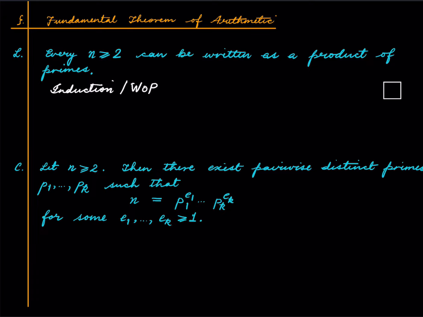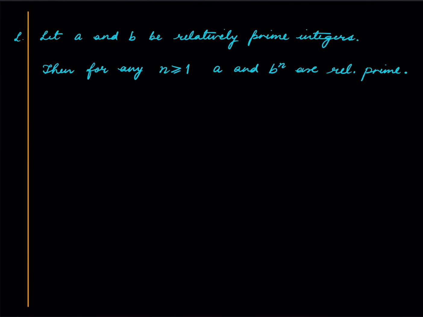Alright, so we have that, and now before we get to the statement of the fundamental theorem of arithmetic, we have this very simple, or okay, not very simple, but a fact that we have seen in various avatars before. So here it is. Suppose you have two relatively prime integers, which means that their GCD is 1. Then for any natural number n, we have that their nth powers are also relatively prime. Let me give a proof for n equals 2, and then I will leave it for you to prove for higher values of n.